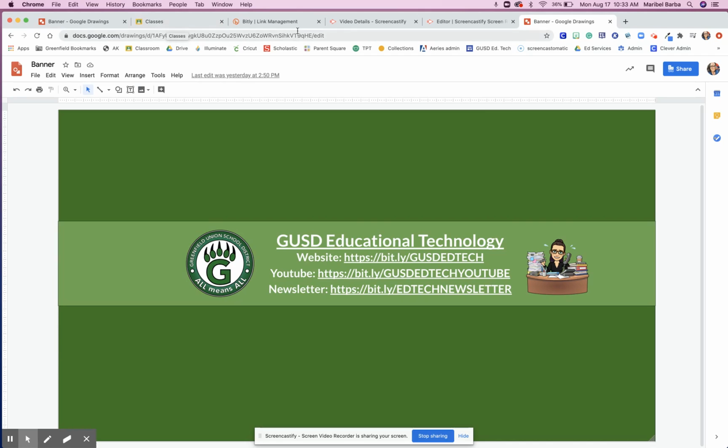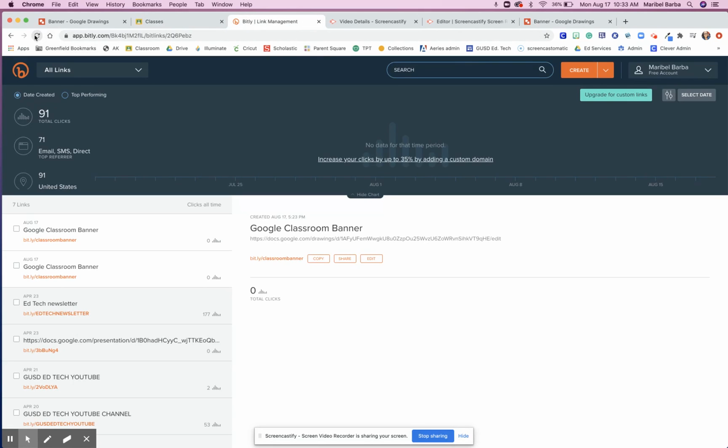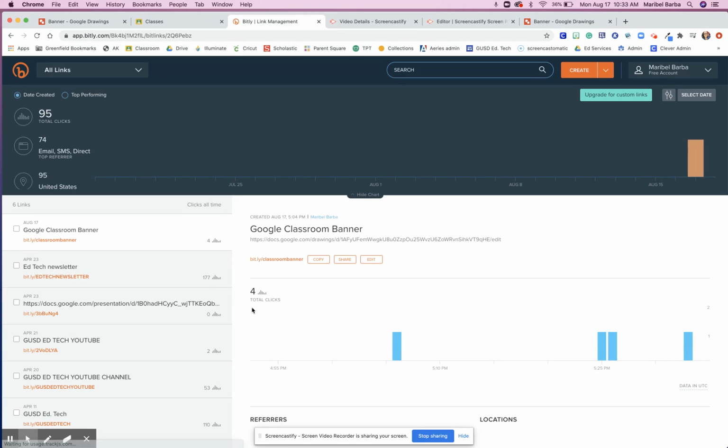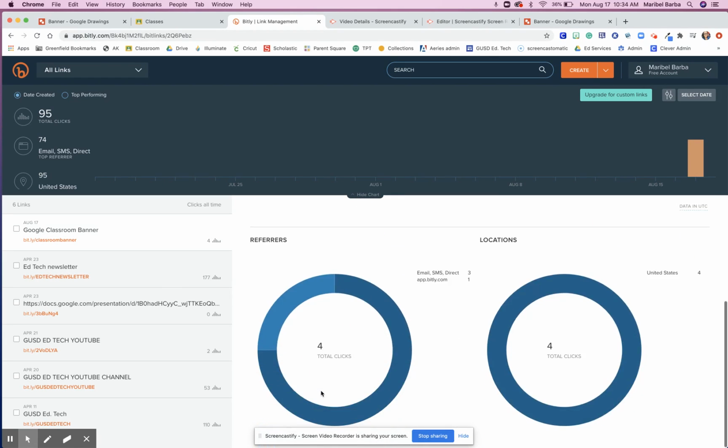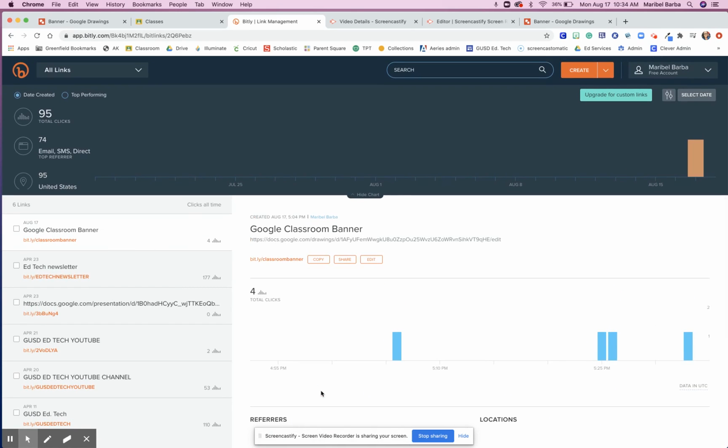One of the other features of bit.lys that I really like is that, let's refresh this one, it'll show you the total clicks. So of course, all of these clicks were just me, but depending on how many students you have, it would show how many times the students have clicked there. And you can also see the time that they're clicking, which I thought was really helpful, just to see when people are accessing whatever website you are linking. So that's nice. It gives you some analytics about that. And if you want more information on the analytics, then you do have to do the upgrade.